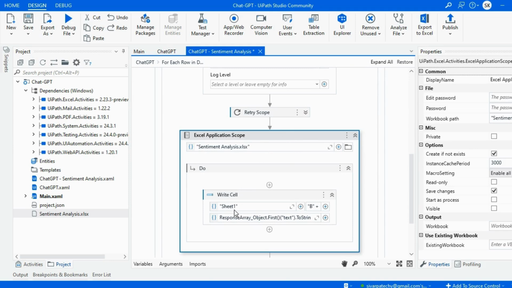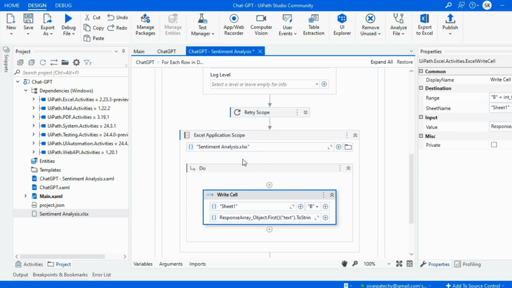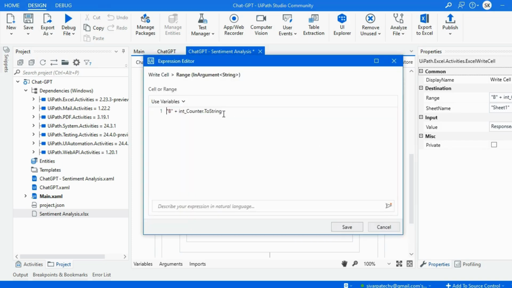To update the output response to the Excel, I have taken Excel application scope, and inside it I have taken the write cell activity. Here I have mentioned the output response in the value section, and here I have mentioned the range.